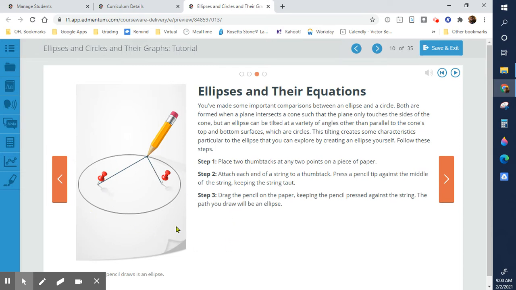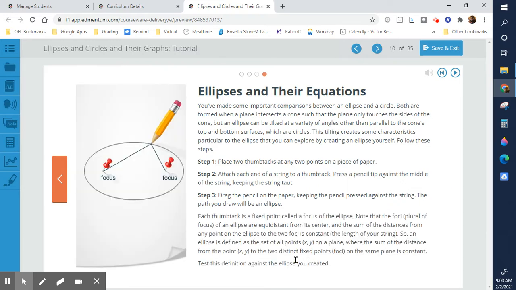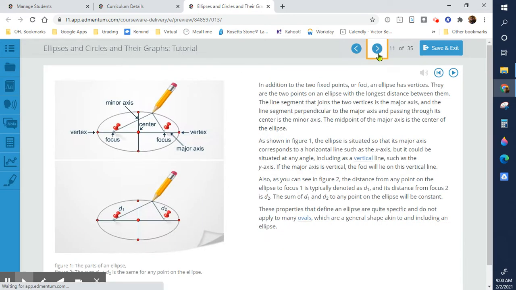We would drag the pencil around this, and the string, you would have to switch here. Once you get to here, you kind of have to switch, go to the bottom, and draw it again. You would end up getting this ellipse. I have a feeling they're going to make us draw it just like they did with the parabola again. I don't have the tools to do that. So if we have to do that as an activity, we'll do what we did on Desmos. That one kind of threw me for a loop, so I'll make do with Desmos.